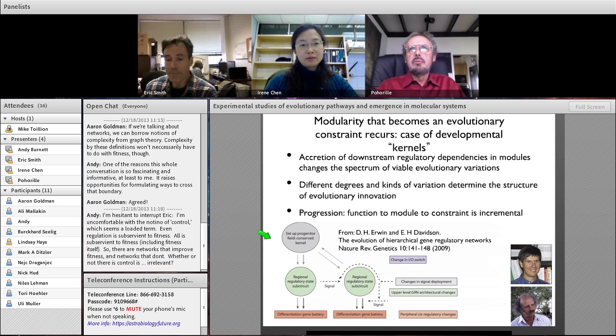There can be modules deep and old that wind up accreting so many functional dependencies that they're no longer subject to evolutionary variation. They may have begun as simple functions and gradually been modularized, but as they get frozen out, they start to take on the same role as the kinds of constraints that we saw in chemistry in the previous slide. There then become secondary modules that depend on them that are more evolvable, but still the types of evolution that these things are capable of undergoing is limited because they wind up providing switches or inputs for downstream differentiation circuits. So these are the kind of substructures that make the difference between naive additive variance models and the kinds of real models we would like that give a rich picture of the way developmental architecture has evolutionary consequences.